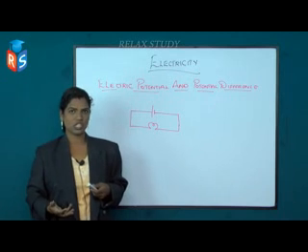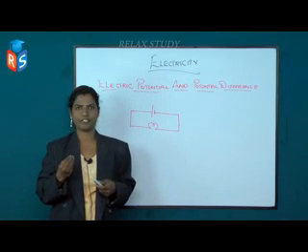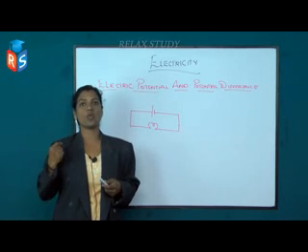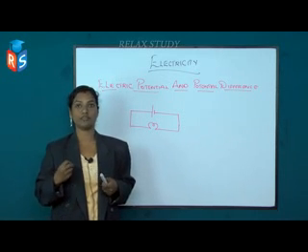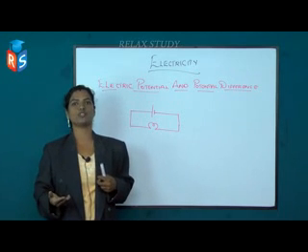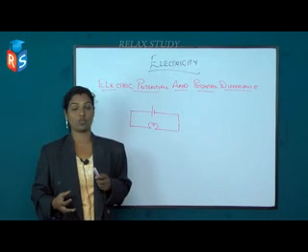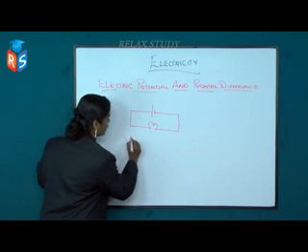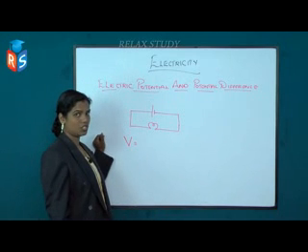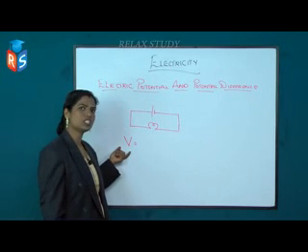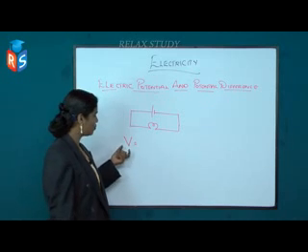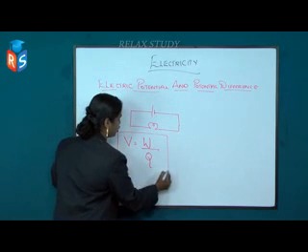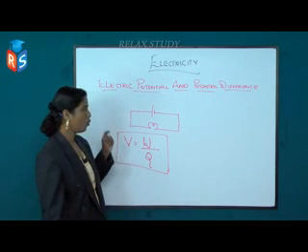So what could be the definition of it? Potential difference is the amount of work done to move a unit charge from one point to another point. How much work you do with respect to a unit charge to move it from one point to another point is what is known as the potential difference existing between the points. So if I use the notation V for the electric potential, which is measured in units of volt, V itself. So V is nothing but the amount of work done per unit charge, W by Q, to move it from one point to another point.